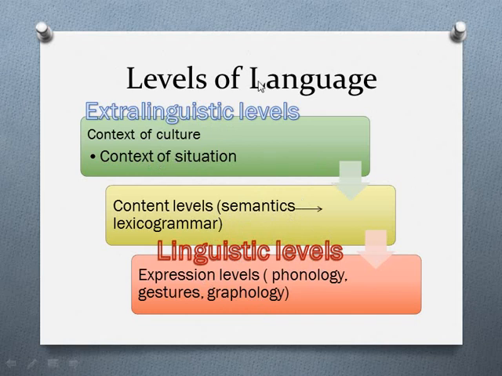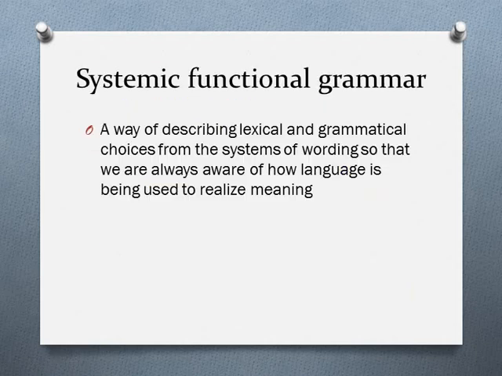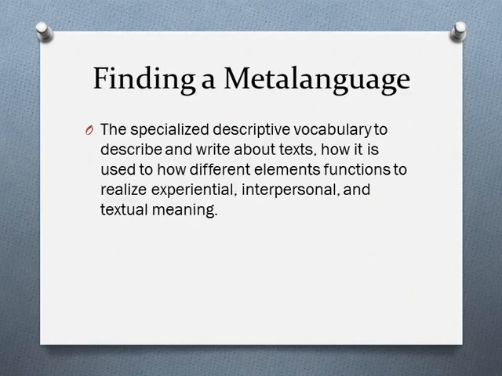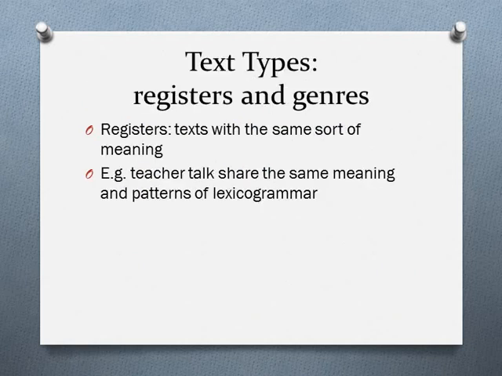So you have to remember this diagram because later in chapter 8 we will again discuss this and related discussions afterward. Okay, again here I think I have mentioned meta-language. Meta-language is a specialized descriptive vocabulary, a special vocabulary like field, mode and tenor. Okay, this is going to be the last part, text types.